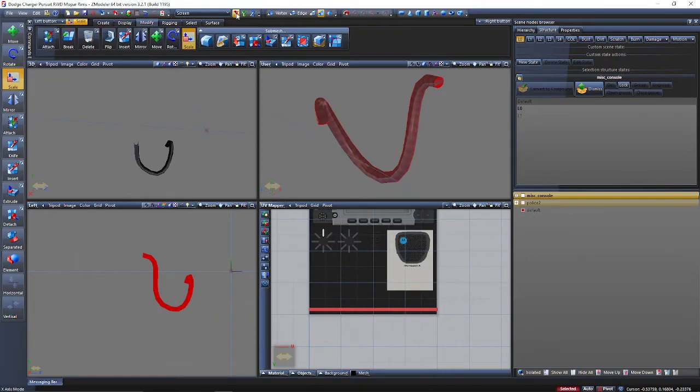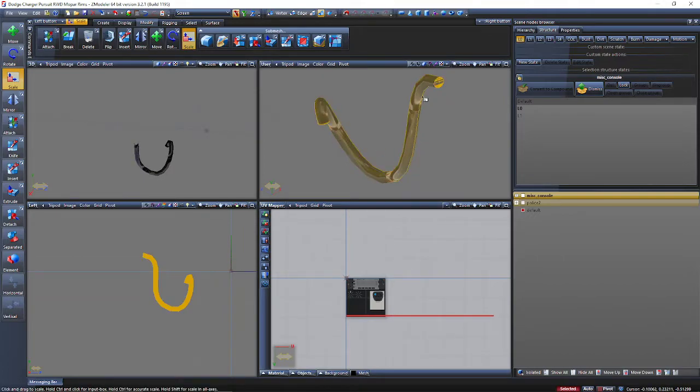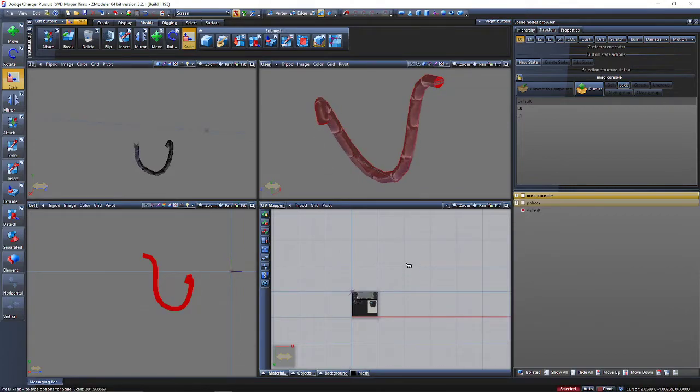But what we want to do is now we want to select our x-axis and scale. And then you just want to scale it up on the x-axis. Now you'll see these things that'll start moving in here. This is just the texture, so that's all good. You're doing it right. So just keep scaling, scaling, scaling until you get that desired look for your wire. Now that looks like a coil wire. Now you could see over here in 3D that, damn, that looks pretty good. So there you go. You can make it as small as you want. You can make it as big as you want. It all depends on the UV.